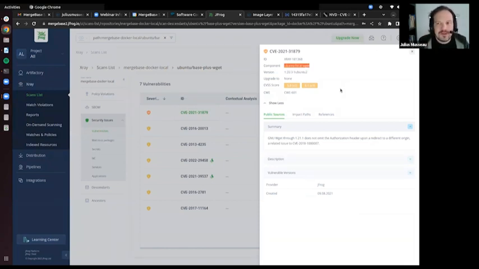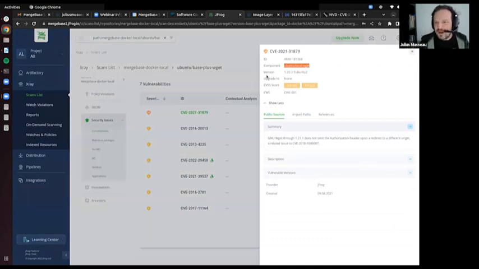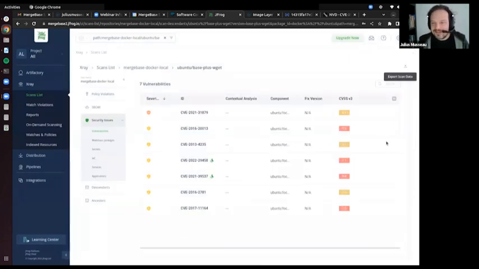I don't want to be told about this. It doesn't pertain to me. Go tell the Ubuntu package maintainers, maybe tell them once, right? Don't tell the whole world every time a scan is done. I bet you the Ubuntu package maintainers, especially the package maintainer for wget, is being essentially DOS attacked, like a global distributed denial of service attack. They are probably getting emails about this every day.